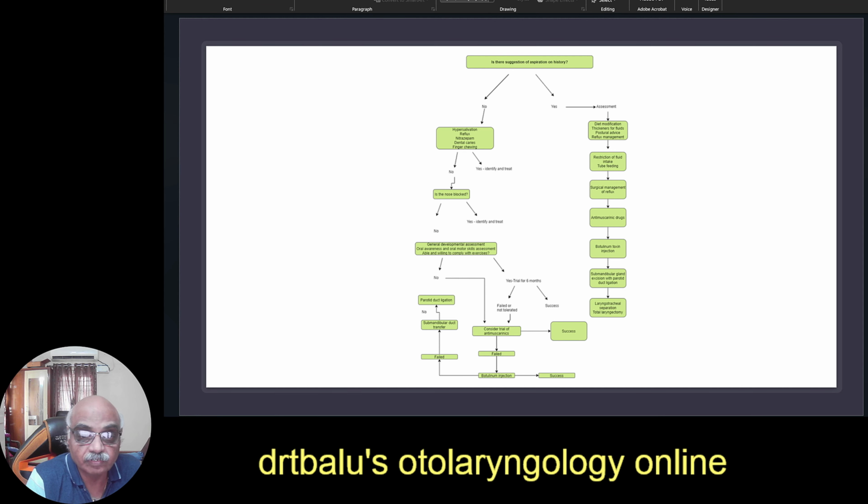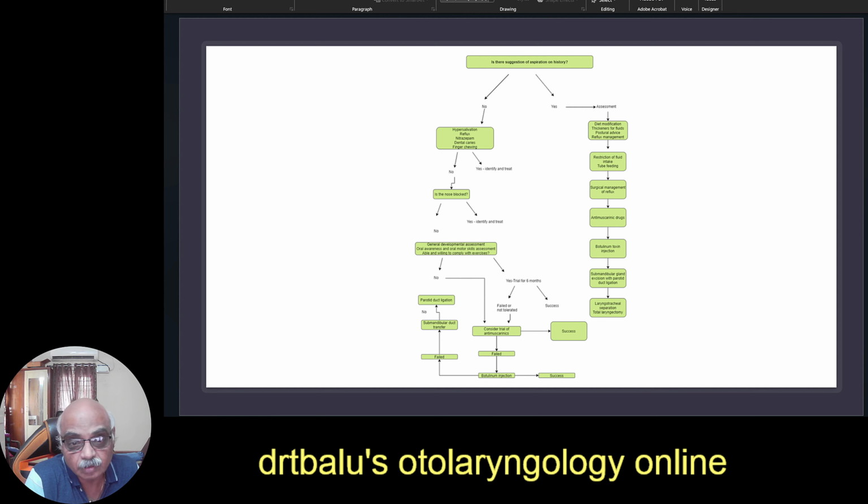If these causes are not identified, then look out for nasal block. If the nose is blocked, go ahead and treat. If the nose is blocked, what happens is the child has a tendency to breathe through the oral cavity. If the child is breathing through the oral cavity, to prevent drying of the oral mucosa, the salivary glands have a tendency to hypersecrete. So the nasal block can lead to hypersalivation, and hypersalivation in a child can cause drooling.